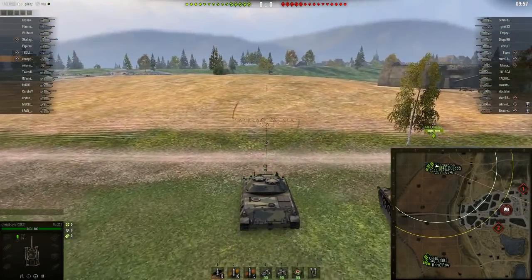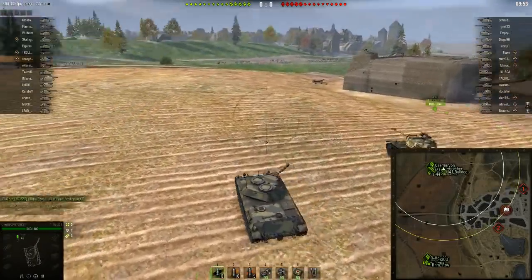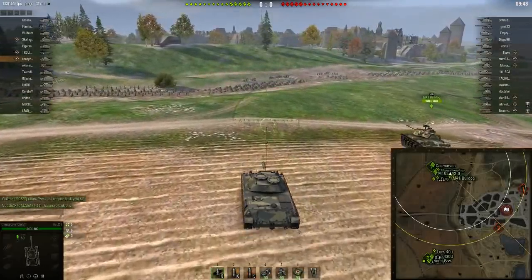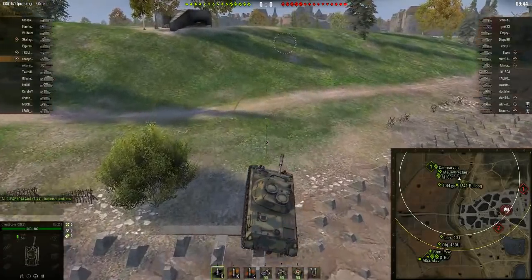This tank is the RU-251. This is a German Tier 9 light tank. The map is Siegfried Line. I am going to show you a sniping position that you can use on this map. This is an assault defend map, and I'm on the assaulting team.